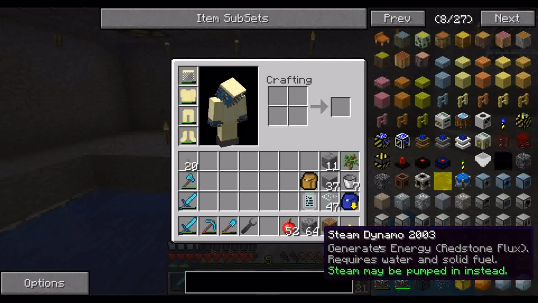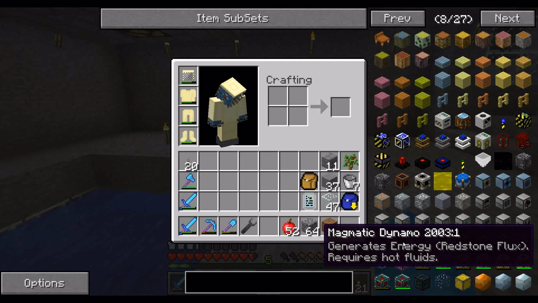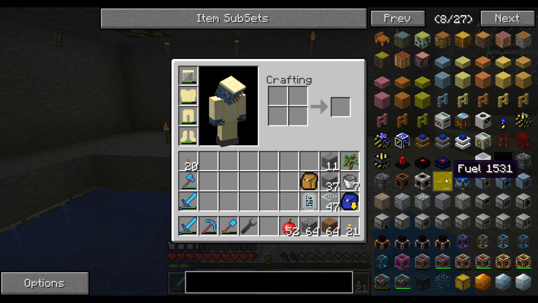It generates redstone flux, requires water and solid fuel. We could use that, but we don't have solid fuel. We have liquid fuel. Magmatic requires hot fluids like lava, and I guess these are the pyrotheum and other Thermal Expansion fluids that are hot, the new ones. There's a compression dynamo, which is what we're going to use, which takes fluid fuel and coolant, which is what we have. We have water as the coolant, and fuel is going to be, well, fuel.